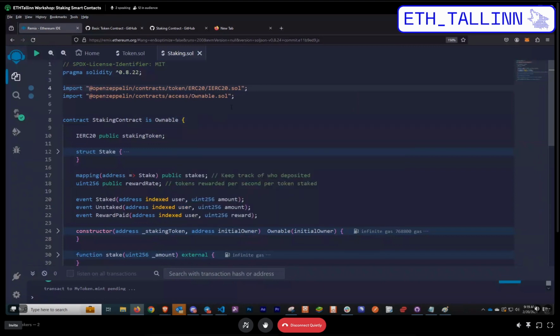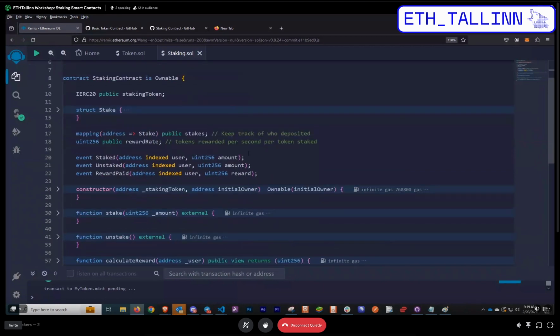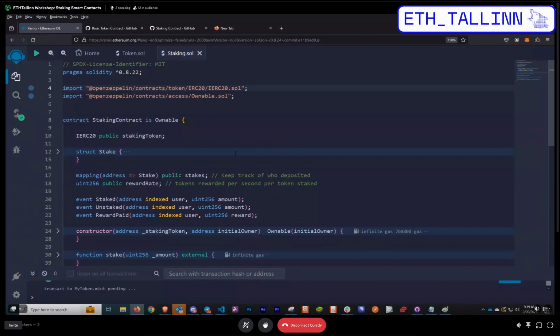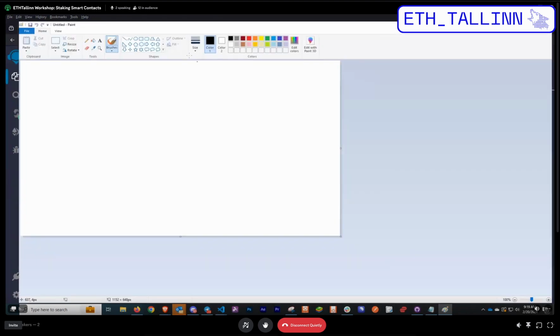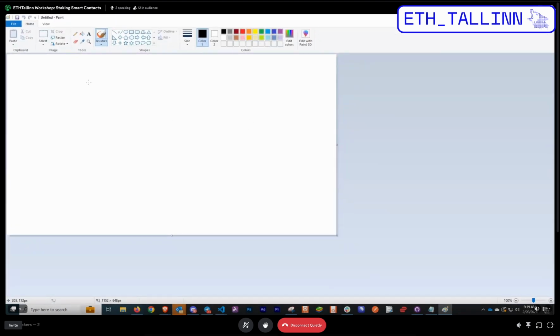All right, so let's get into all the details of what all this is. I'm going to skip this for now, and I'm just going to go through the concept of what we are trying to do. So let me bring up this paint here, or you're going to see my horrible paint job. But we have our token contract. We'll just say T for token. I'm horrible with drawing with the mouse. And so our token's just sitting there.